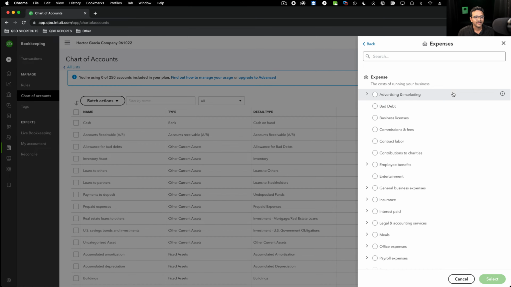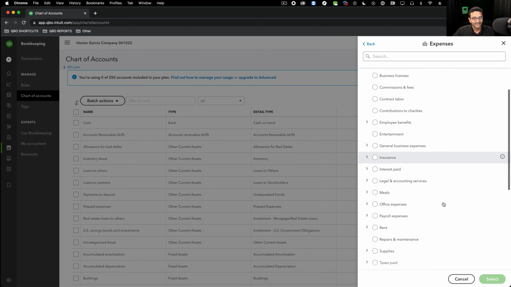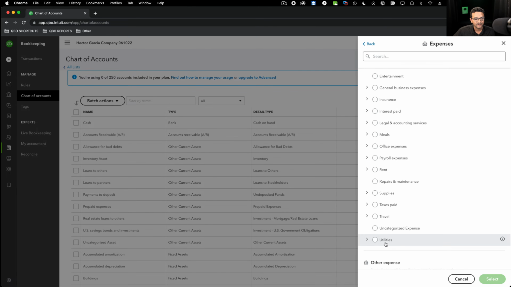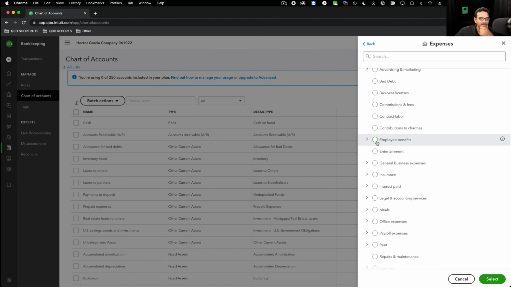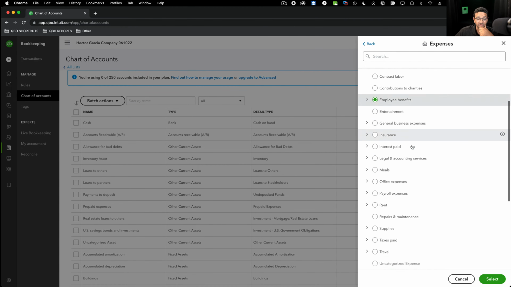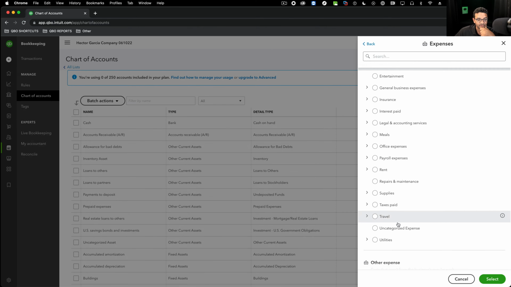I sort of like limiting the type of parent accounts that the user can create. But what if I want to create a parent category? I can't. I have to select one of these. So as a user, I could be very confused if I can't find a category that matches this. For now, I'm going to put it under employee benefits here. I guess that's the one that makes the most sense for education for employees. Or maybe it could be other too.